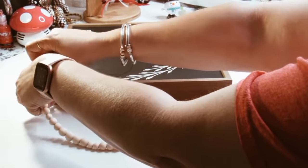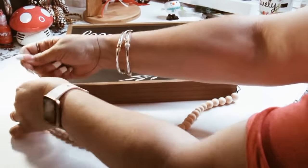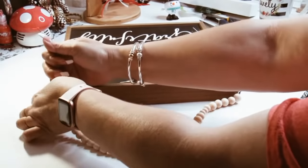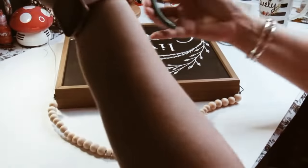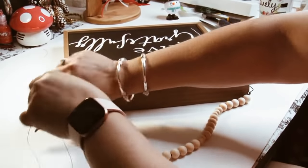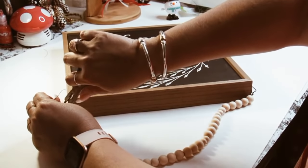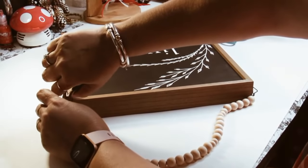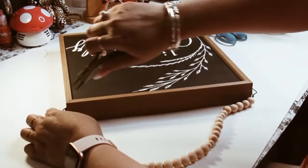I'm doing this video and showing you this piece because I want to show you that it's so easy and simple to just add decor to your place — your house, living room, bedroom, any part of your home. Just change the color sometimes, or change the curtains, or change the light. Paint some beads or leave them in the natural color they come in. You can make anything look beautiful without spending a fortune. All you need is the desire to make something look prettier, and you can do it.